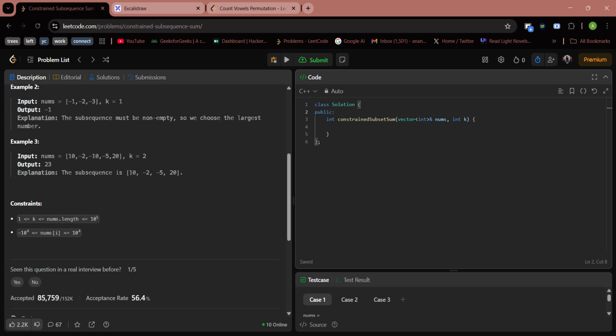Okay, let's name it as int solve. What I will pass is vector int, that is nums, right? I was passing int index, index i, and one more thing I need to pass is int previous. Why?